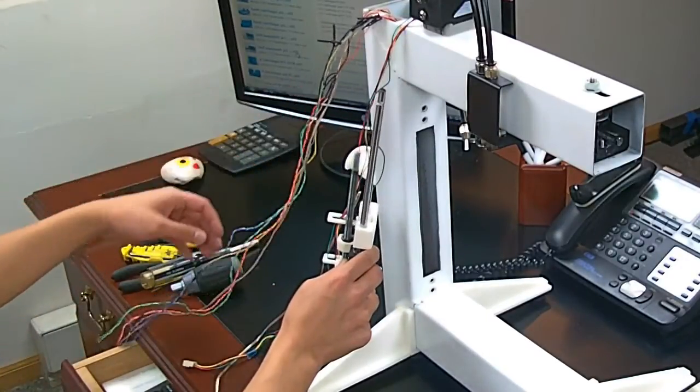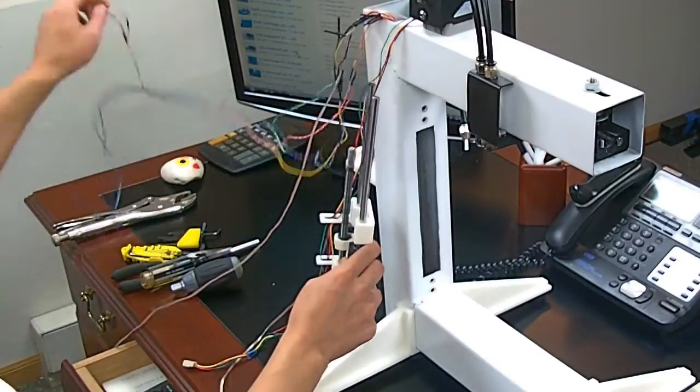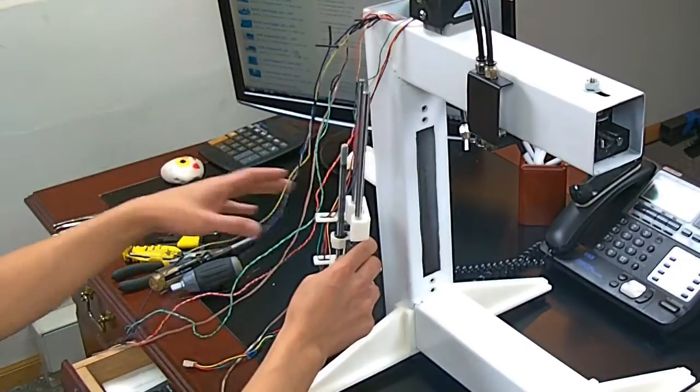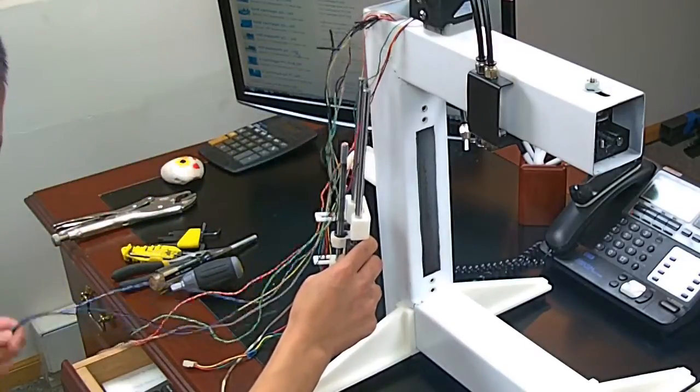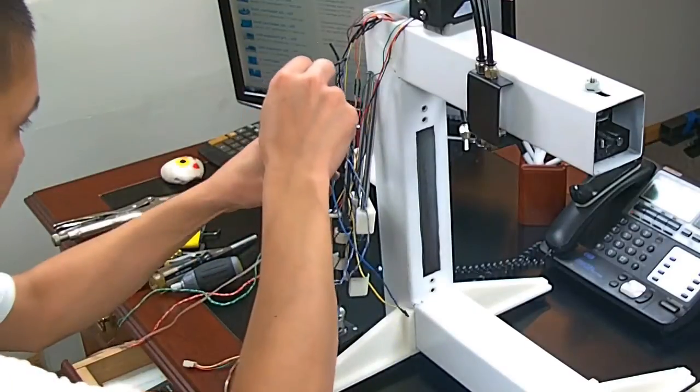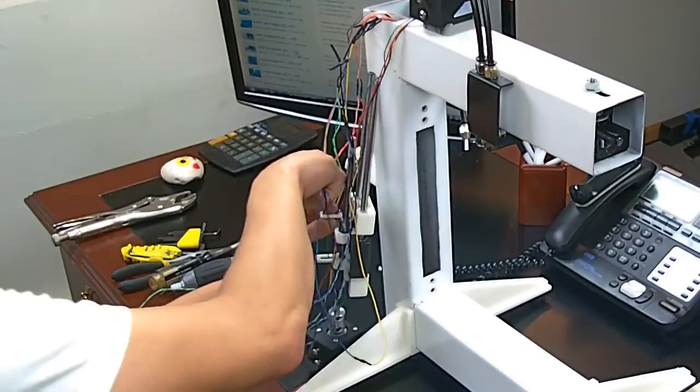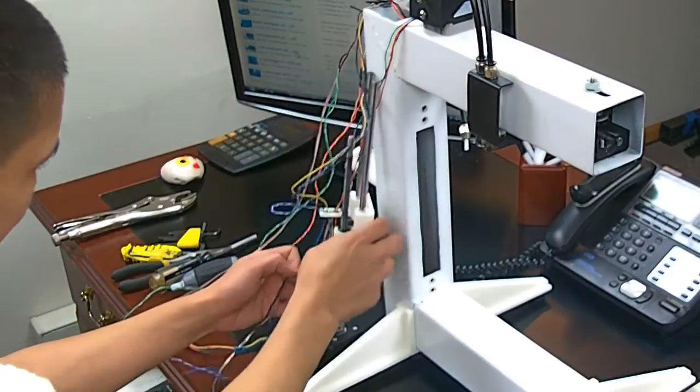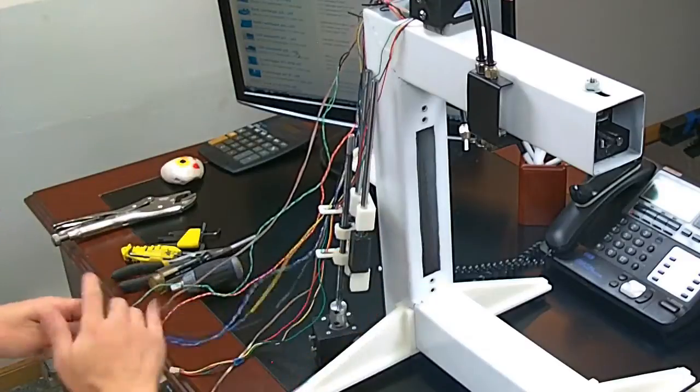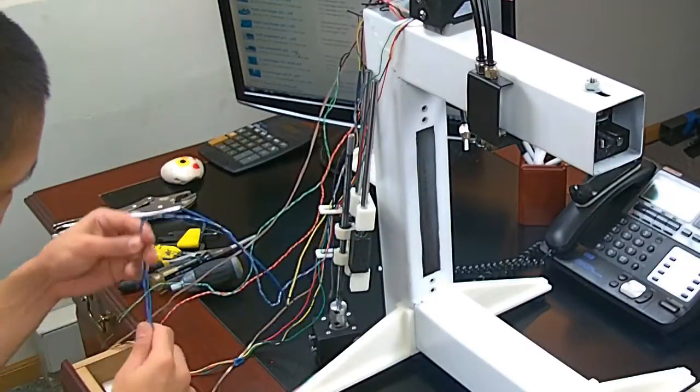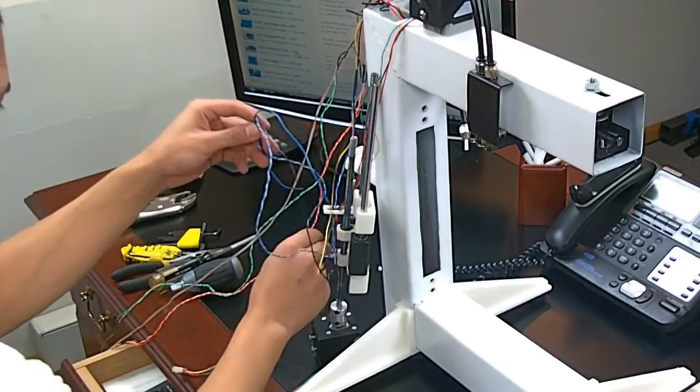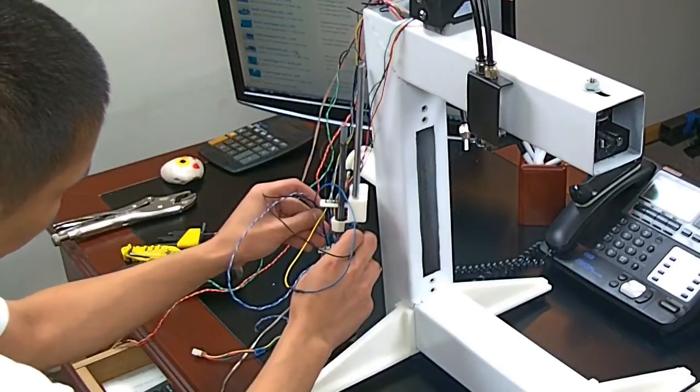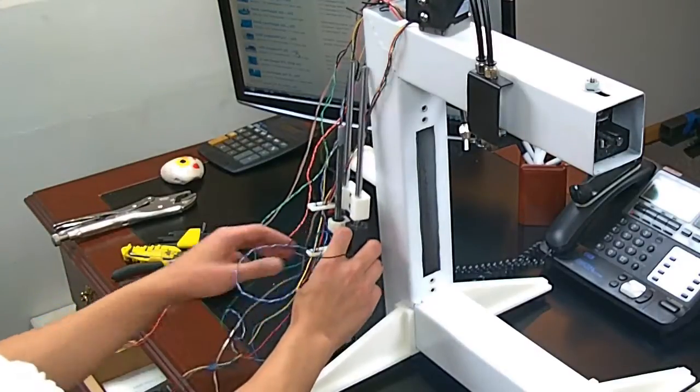If you don't want to do this, you could go ahead and just fish everything, but it's going to be a lot harder. Let's do the hothead. This is for the hothead. The four wires from the hothead, put it through the first channel, and put it through the second channel. And the hothead wires are in.